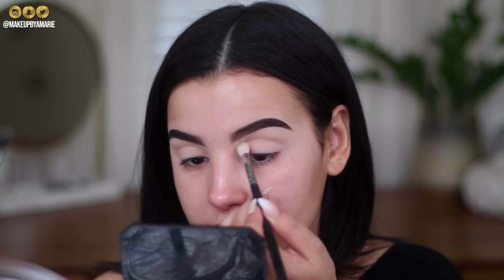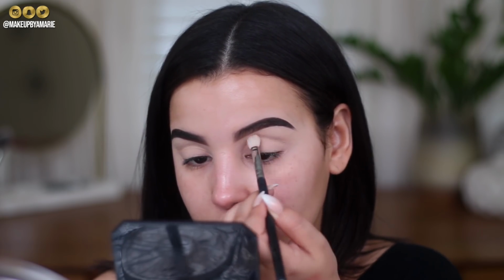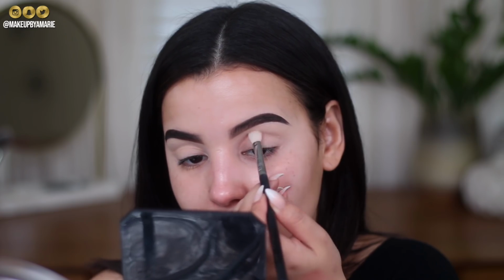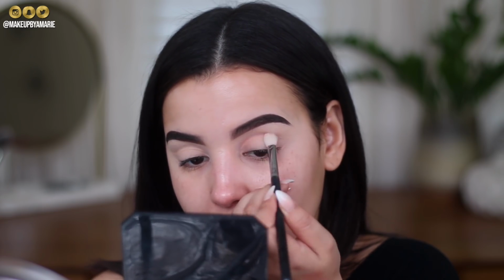And I am really just going to take my time with this. I'm really going to start off with a little bit of color at a time, and then I will work my way up and build up that intensity. But for now, like I said, I'm starting out with a little bit of product because this is essentially going to be my transitional color.